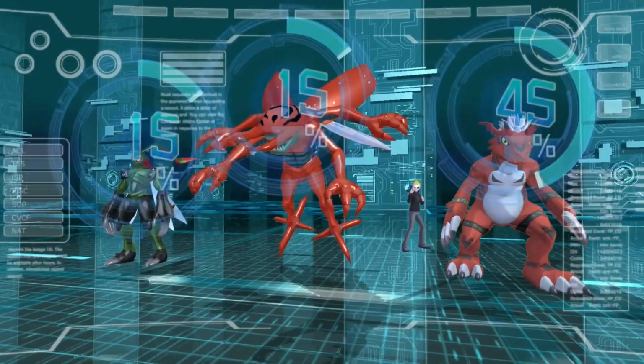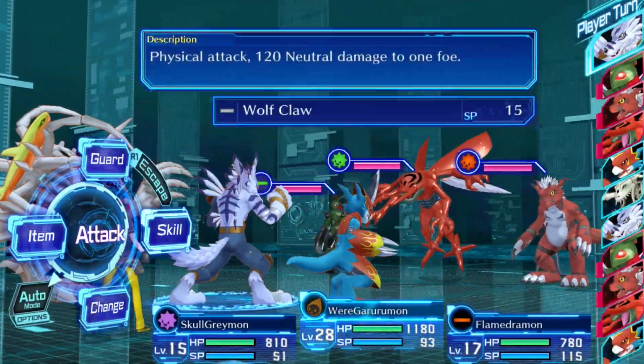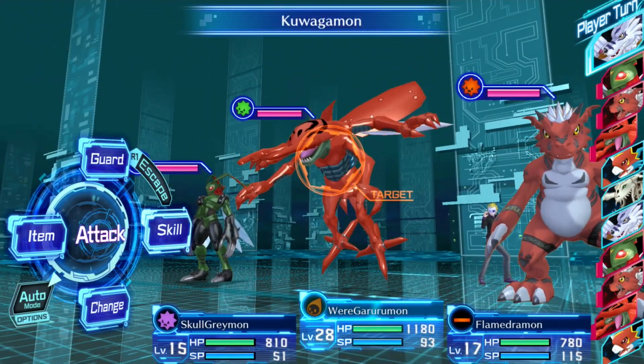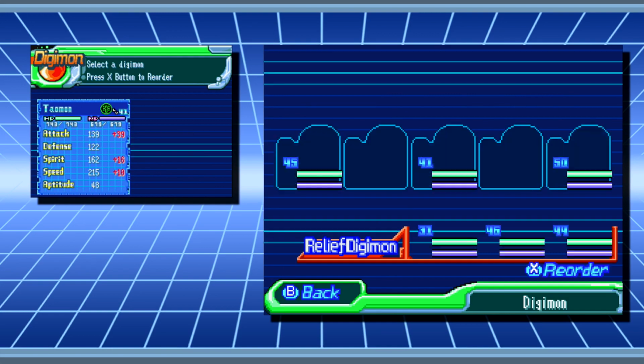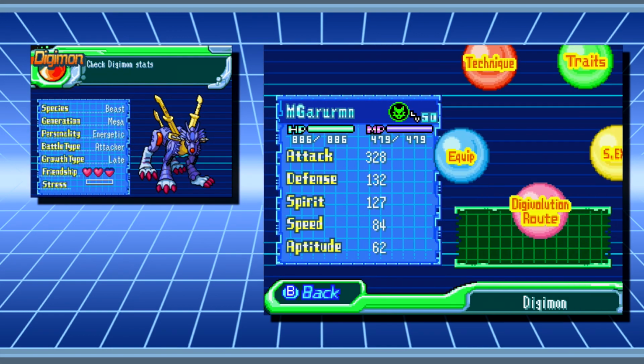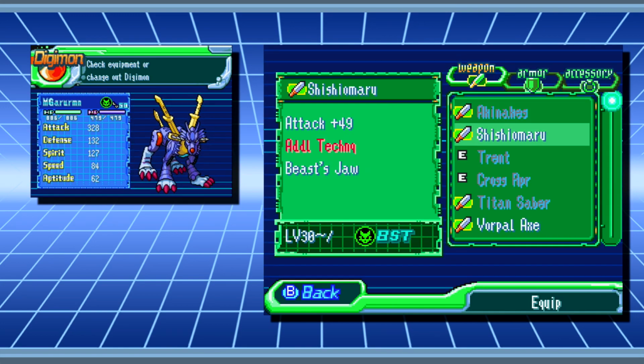Cyber Sleuth may have come a decade later, but they fixed the issue by simply applying all the scan data at once as they showcase the enemy line, which means it's nowhere near as annoying or intrusive. I found similar issues with general clunk while inside most menus. Whenever you check a Digimon's stats, you can't shift between monsters with the L and R buttons, which serve no function in menu.